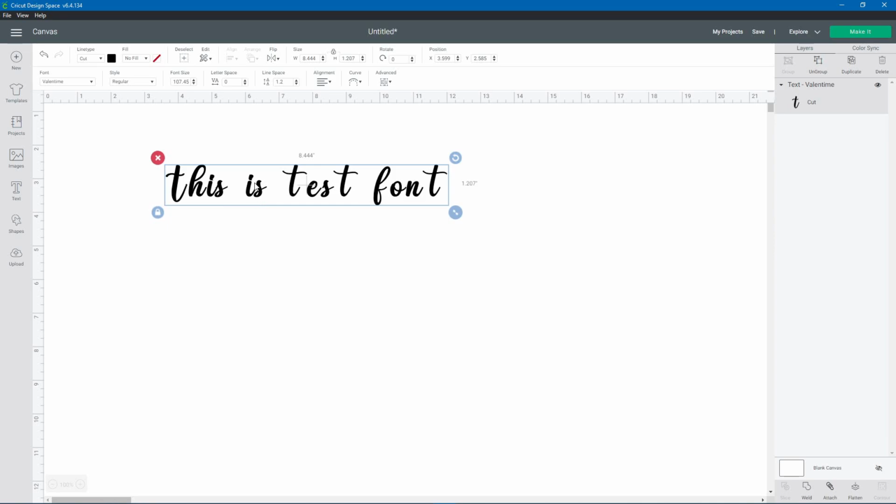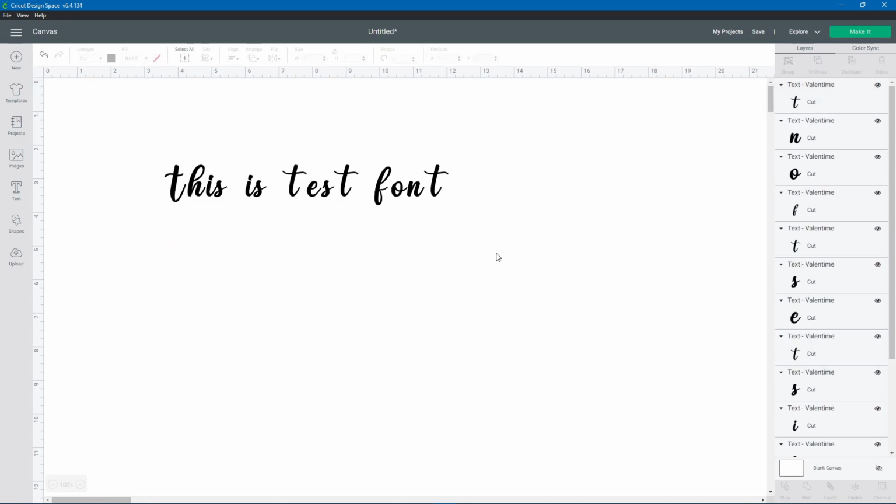Okay. Now this is what I was talking about earlier. The E and the S here are not connected. The O and the N, the T, these are not connected. So in order to get those connected, I'm going to have to ungroup them and move each letter. What's important to know is that as soon as you ungroup these, this is no longer a text field. So I cannot change the font. Make sure you have the font type what you want it, because you won't be able to change it once you ungroup it. And here's what I mean.